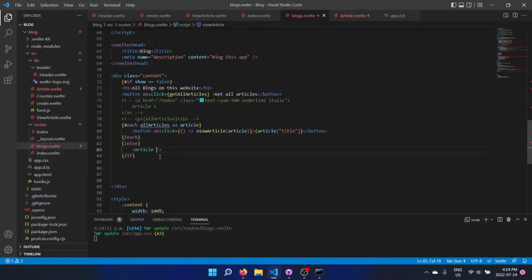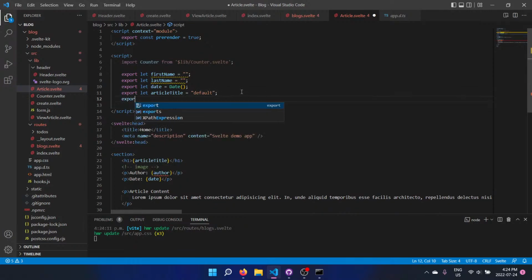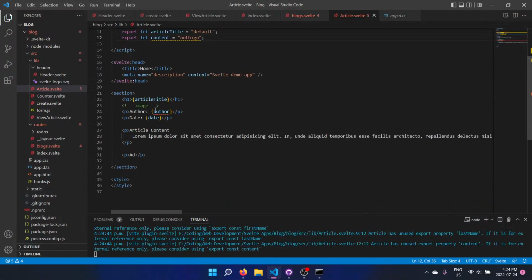And then what we'll do is we'll run this article. What are the article we have? Export let first name, last name, date, article title, export month equals. Third date.